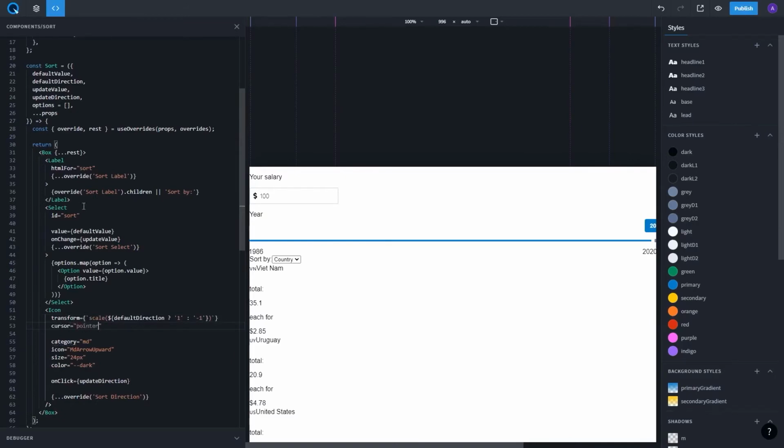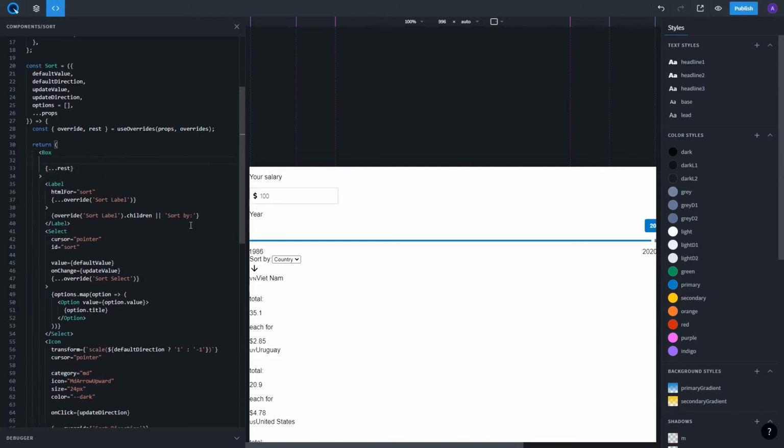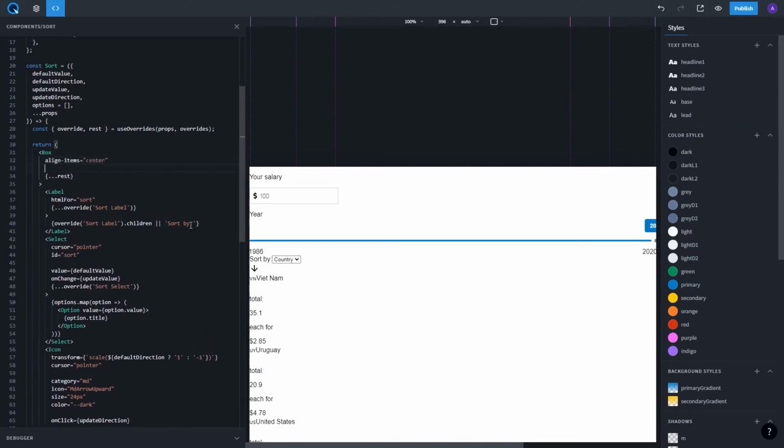Change the cursor styles to see if the component is active when clicked. Save and check. The arrow is added. Align it with the other components.